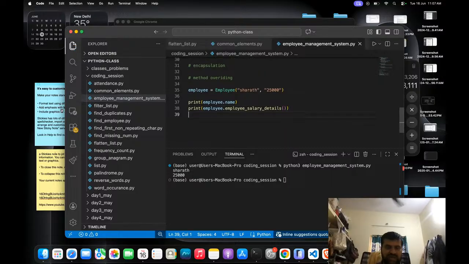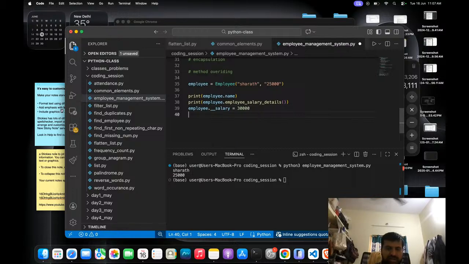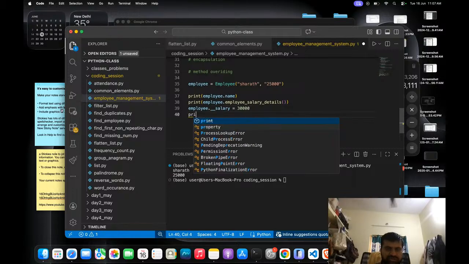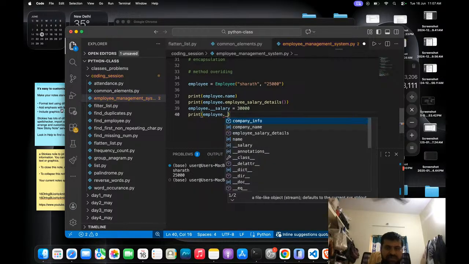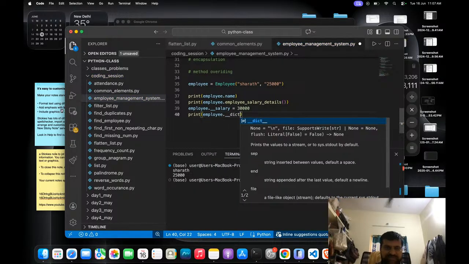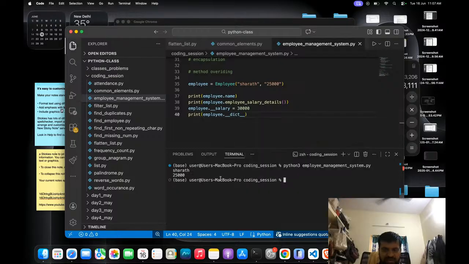And one thing, if I do employee.salary equal to 30,000, again I want to show one thing now. Print employee.__dict__.